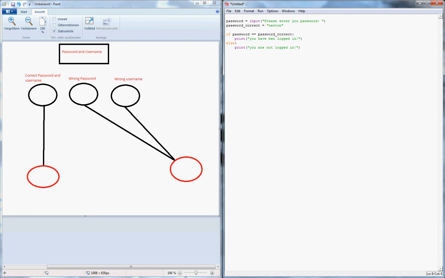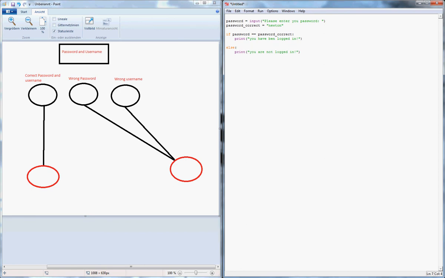What this does is it checks if the password is correct, and if it is not, if it is anything else, whatever it may be, then it does this line. So if it's anything else and not this, then this will happen. Now there's another thing you can do, and that is called else if, elif to be exact.